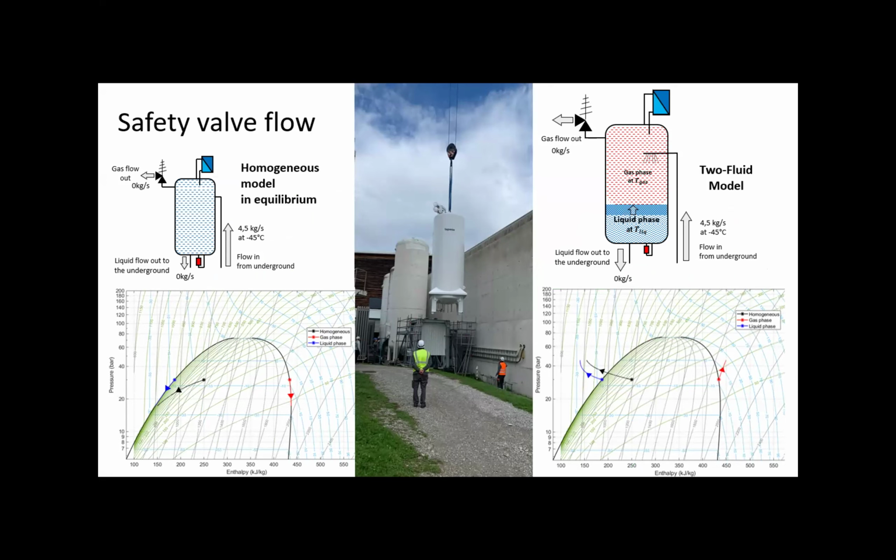modeling it properly. This white vessel that you see in the foreground is a 12,000 liter CO2 vessel that we recently installed on the surface. And this is where we will store all of our CO2 when it's not needed. And it cannot handle too high pressure, so we have to really be careful about keeping the pressure constant. And if we had modeled this using a homogeneous equilibrium model, which was from the Matlab case, if you assume that the flow coming from the underground was at this temperature and this mass flow rate, it's kind of a high mass flow rate.